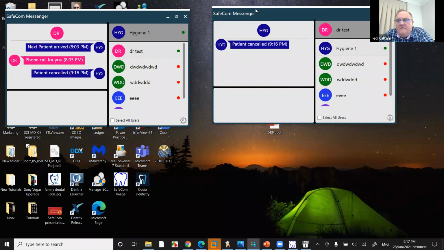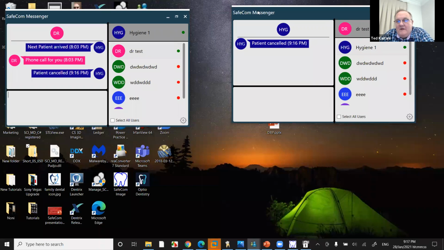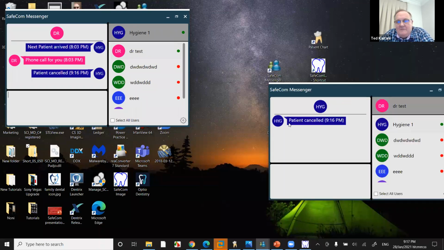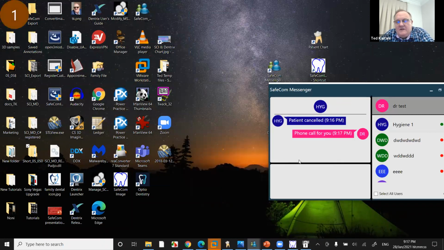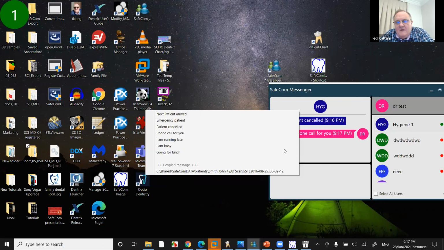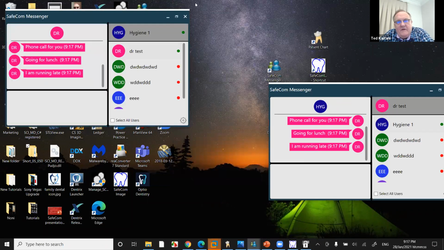The other thing is, if you don't like to be bothered when you're working on something on the screen, it's not going to stop you from looking at the other programs. For example, I'm simulating 2 ops here. If I don't want to be bothered with the messages, I can minimize it. So when somebody sends me a message, instead of interfering, it'll just give you a blinking circle here, so you know that you got messages and you can view them at your convenience by clicking on it. So there are some very quick shortcuts to make that messenger run very efficiently.